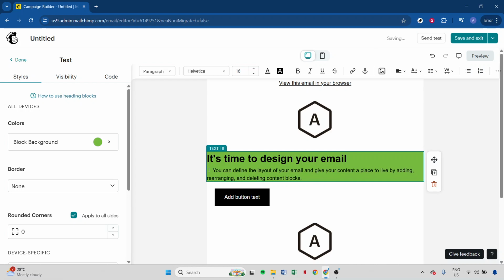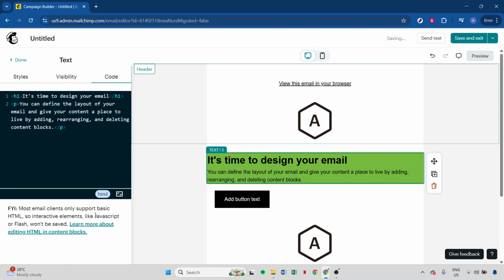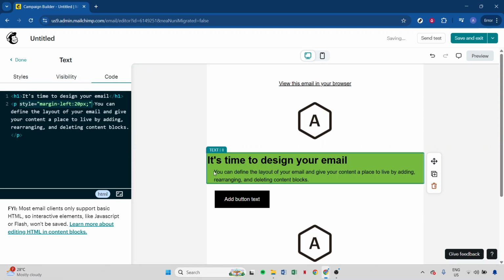For those times when you're looking for a more refined appearance, using inline CSS allows for enhanced control. Within Mailchimp's text editor, you'll need to access the code view. This can be done by switching to the HTML or source mode, depending on your setup. Once there, locate the opening tag of the paragraph or piece of text you're aiming to indent. Add the style attribute right there, typing out style margin left 20px. This CSS will move your text 20 pixels to the right, creating an indentation. Feel free to increase or decrease the number before the px to adjust the amount of indent to suit your needs precisely.